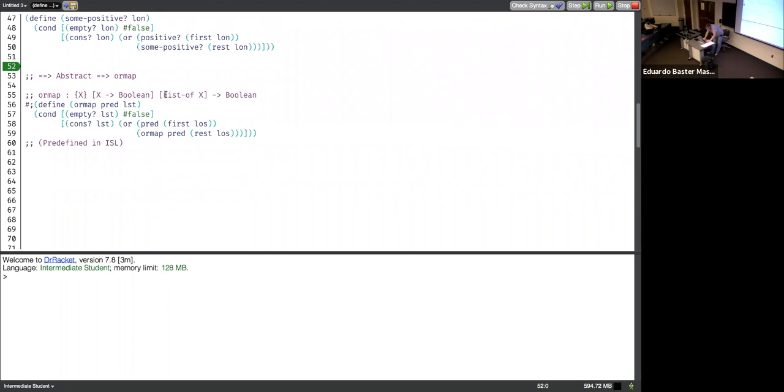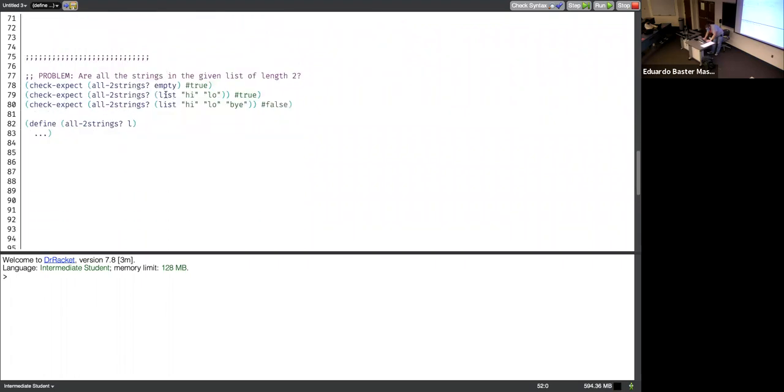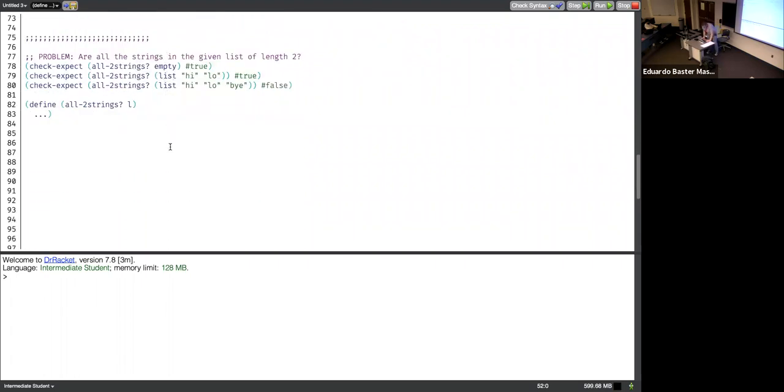Okay, let's do a little exercise here. So let's say that I'm writing a function that checks whether all the strings in a given list are of length 2. Okay, so I have a few checking specs there.